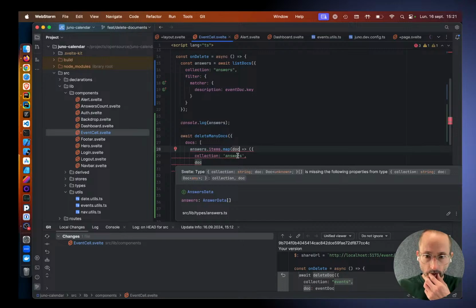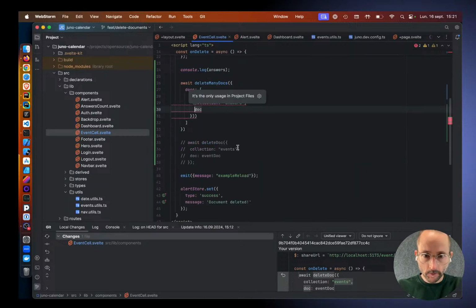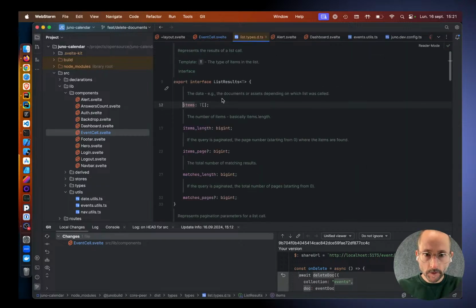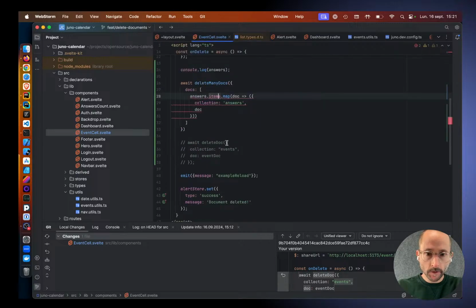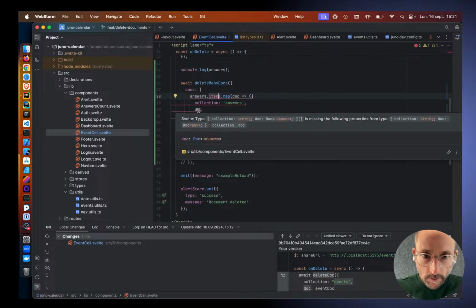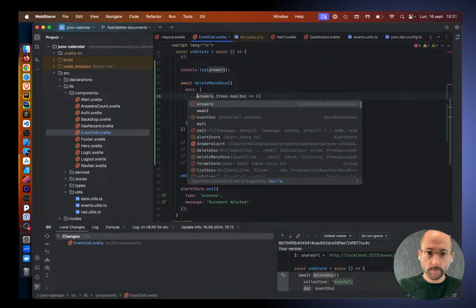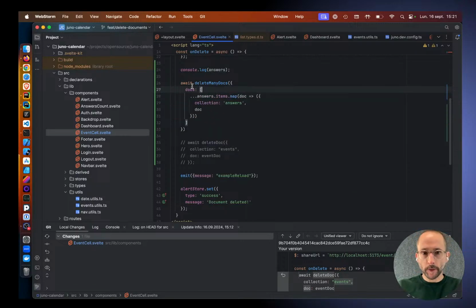What does not work? That's a doc, right? Items return T. What's collection string? Type doc is not here. I should spread it.